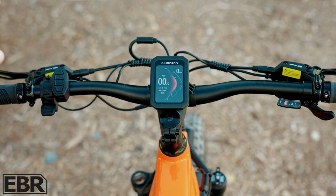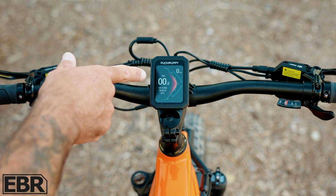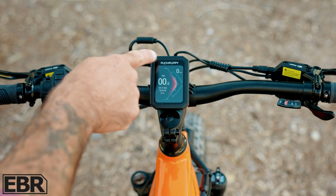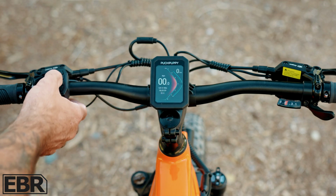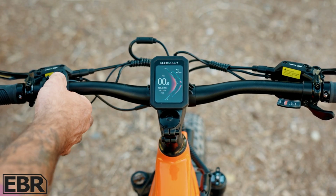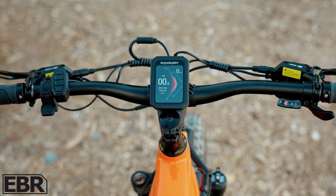Now, as far as the basics of the screen, right here in the center on the left, we have the current speed, which is 0 because the bike's not moving. This meter scale right here, 0 to 6, is the battery indicator. And then the pedal assist levels as you go up. Not only does the number change on the screen, but you'll see that little bar on the right side indicate at the same time where it's at pedal assistance wise.